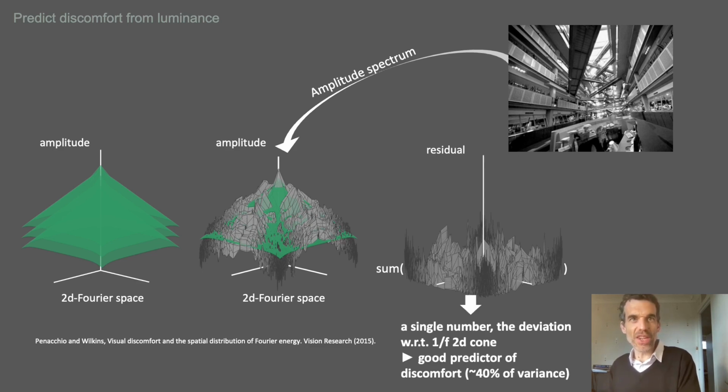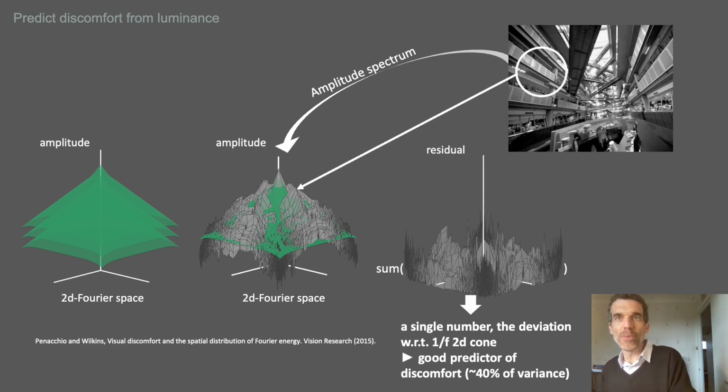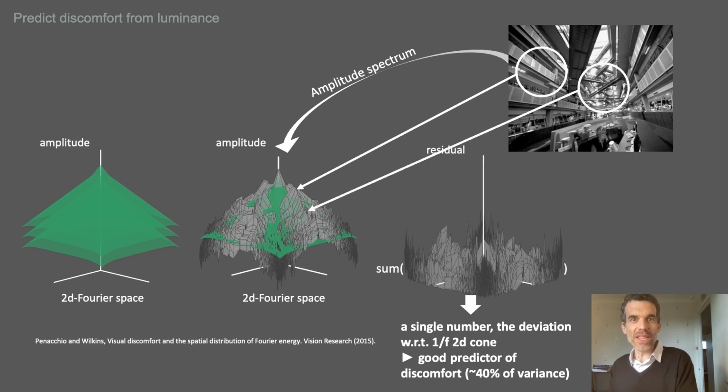So this image of a working environment gives a high number. Why? Because the building is made of regular modular units that are associated with a strong contrast at some spatial frequencies. These frequencies dominate in the Fourier spectrum and disrupt the 1/f spectrum typical of natural scenes. It turns out that this single number that measures deviation with respect to natural scenes predicts a good part of the variance in judgment for discomfort, therefore providing a good predictor of the discomfort a scene can generate that can be computed very easily.